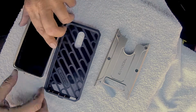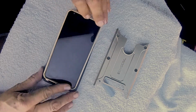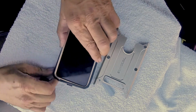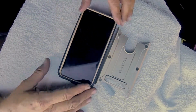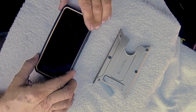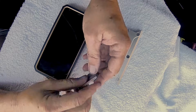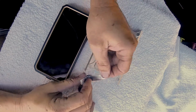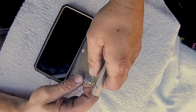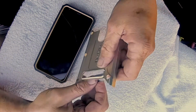So actually, to put your phone in, let's take our front piece, snap it around our phone, go in the bottom first, get the little notches lined up like so, and then finish snapping it in. Okay, now don't forget your kickstand. Now your kickstand is going to operate this way so you can get your finger in it. Okay, and there's a notch right there. There's a notch there. So make sure you just line those two notches up so you can still get your fingernail in there to operate your kickstand.